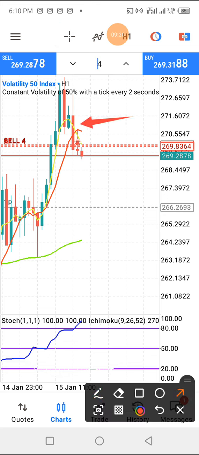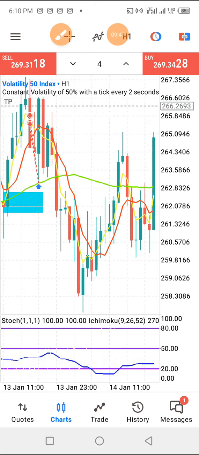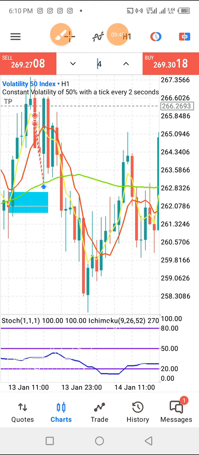huge reversal. So when you are trading this strategy, you should be waiting for reversal candles, most especially the engulfing bars. They help a lot. Engulfing bars and pin bars, that is hammer, or some people call it the morning star, inverted hammer. So these are areas where you use this strategy for volatilities like this. But in the case of step index, we want to see price at the bottom. Let me also show you something here.